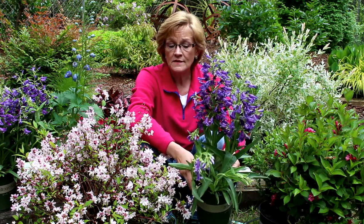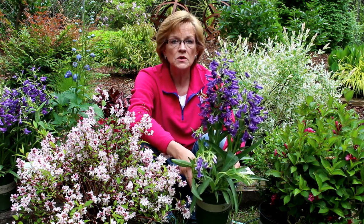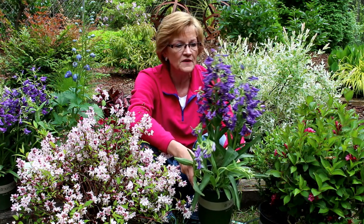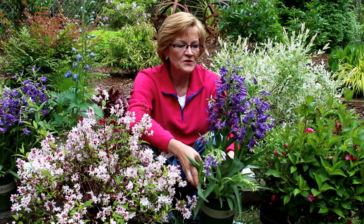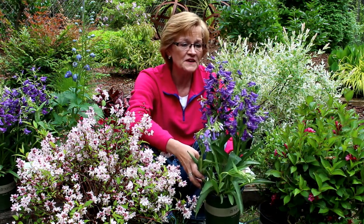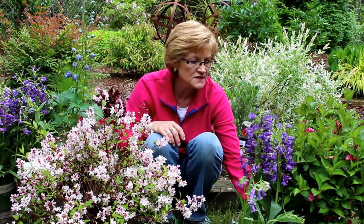Penstemon takes full sun. They're also drought tolerant once they're established, and the hummingbirds, it sucks them in like a magnet. They just love these things. In fact, I got these out of the trunk of my car earlier today, and I had them sitting underneath the porch, and sure enough, I walked out the front door and there was a hummingbird just going to town on all the flowers. So love these, and I thought they would be fun to have on the deck just so we could attract the hummingbirds right onto the deck.